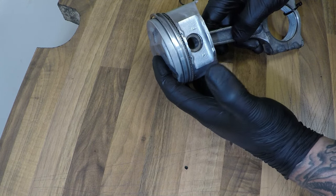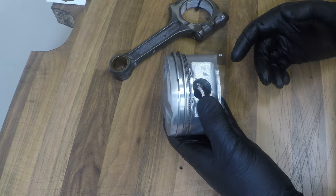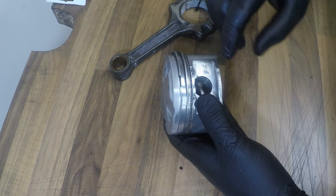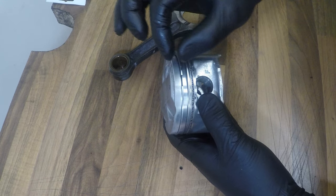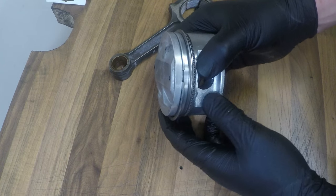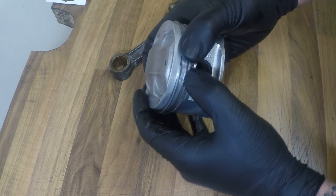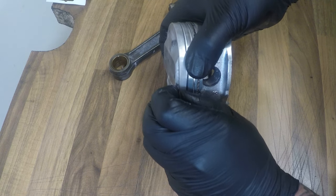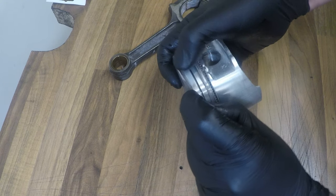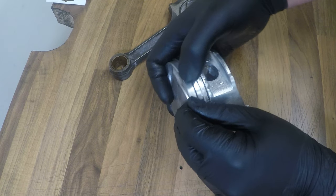Now I should be able to gently push this wrist pin all the way through until it exits the other side. Now they're apart, I want to remove the old piston rings. Got to be really careful about how you do this, as you need to bend the rings up and try not to scratch the piston when you're taking them off. But on each of them there is a little gap. Hold one end, grab the other, pull it out over the top of the piston and work your way around. Make sure the end of the ring doesn't slip back down and scratch the piston.